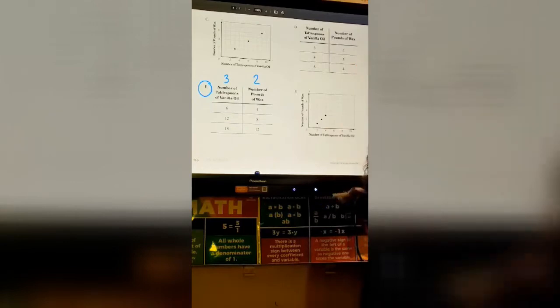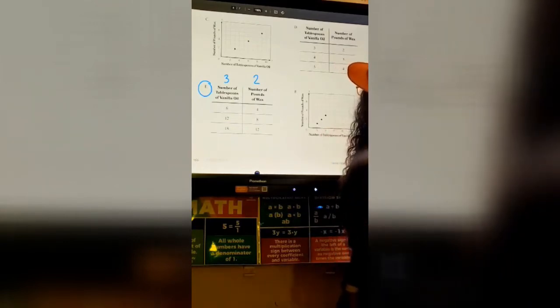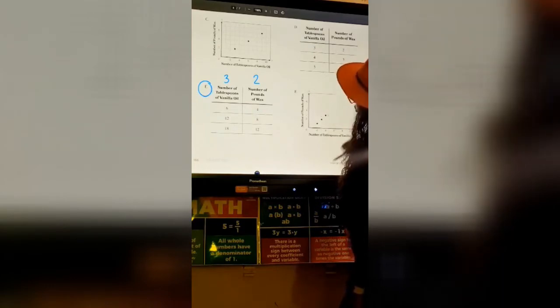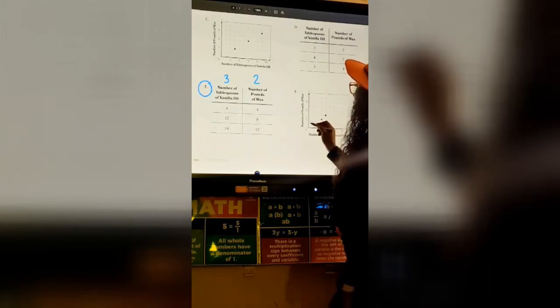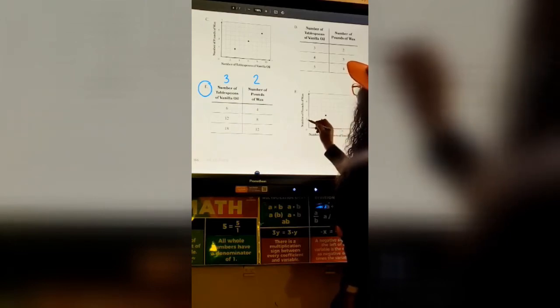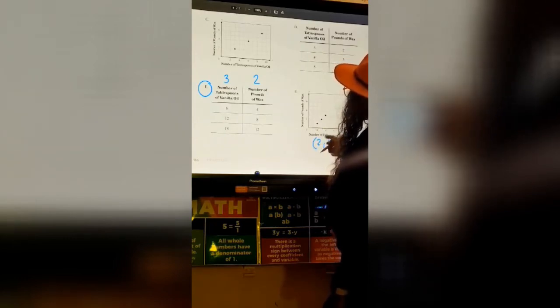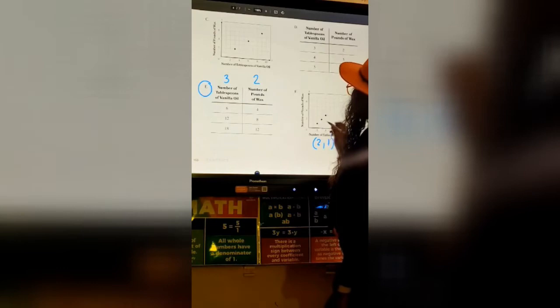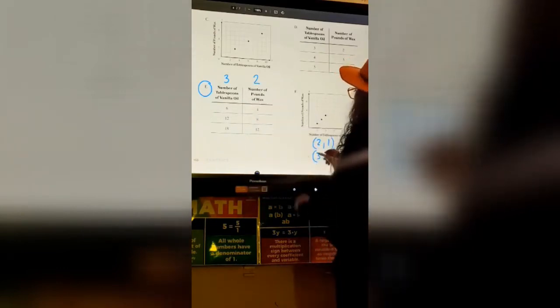So our last one, part F. We see it says number of tablespoons of vanilla oil and number of pounds of wax. I go here, and the first number I get to is a 2 for 1. These are smaller than any values that we've seen. And then I have a 3 to 2. So I started with a 2 to 1, okay, and then 3 to 2, which I remember was our base ratio.